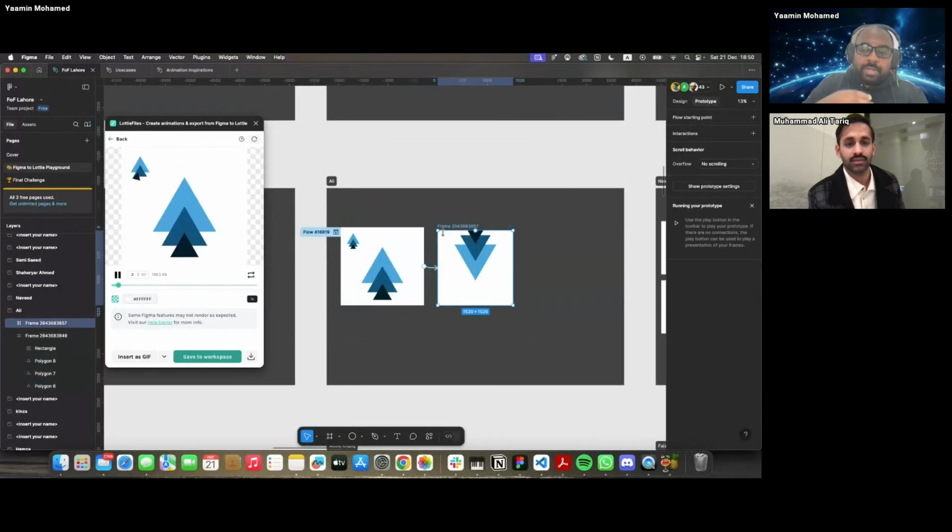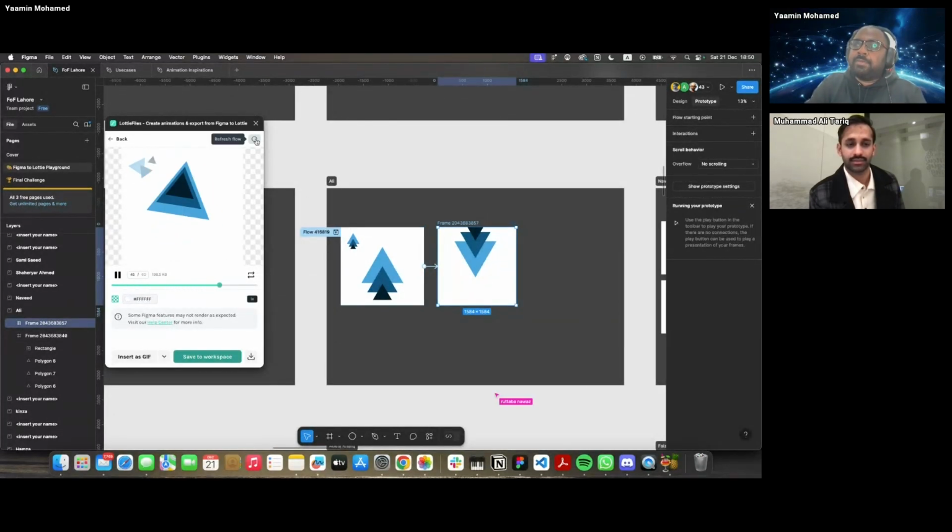And also don't resize frames. So when you resize frames, as you can see, there's a problem. So think of the frame as your artboard. Right? So it is your art space. So don't resize the frame as well. So when you have the same frame, yeah, there you go. Should be fine.